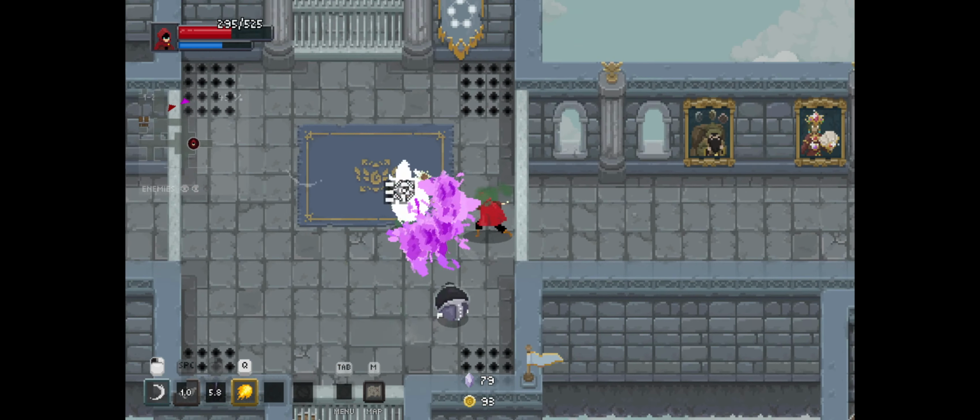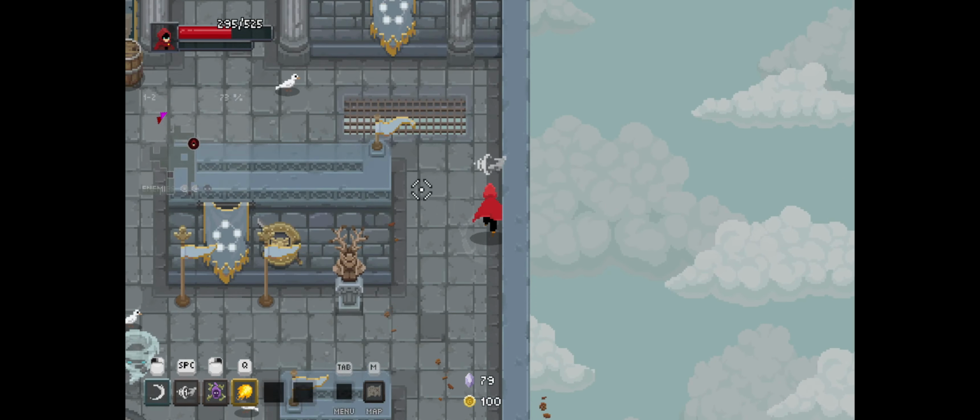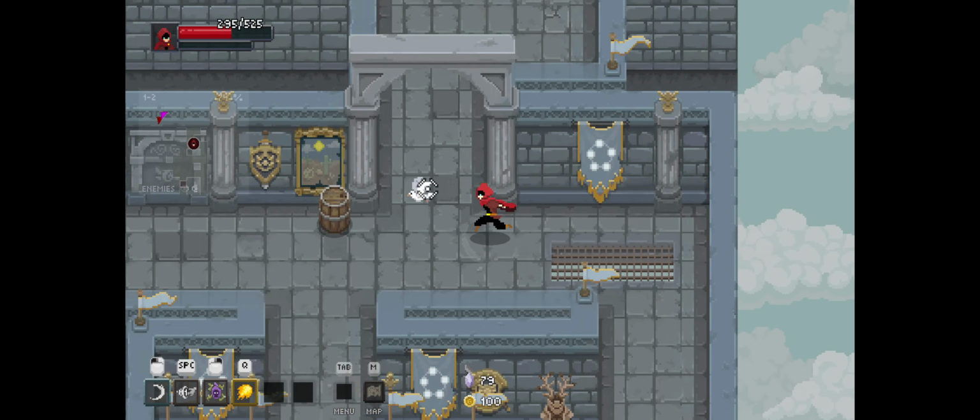Anyway, let's find this guy. And that's the next lesson. You don't have to fight every room. You can run through them. Some of them will lock you down. Obviously, these are ones you have to fight.